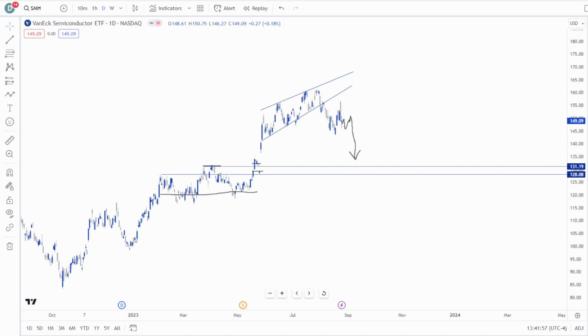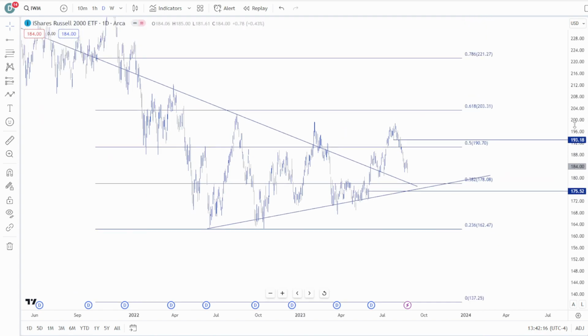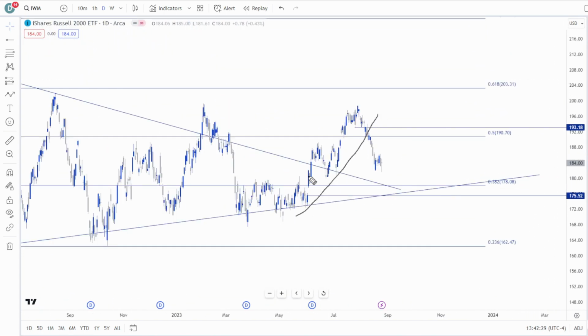All the same markets right now, guys. There's really nothing else to play on the major indices. Now, the Russell 2000 is my favorite market leading indicator. You know this if you've been following along. We said if it broke this upsloping trend line here, and now it's eating time off the clock in a bearish pattern, that we can expect this gap to be filled right here at about 175.52.